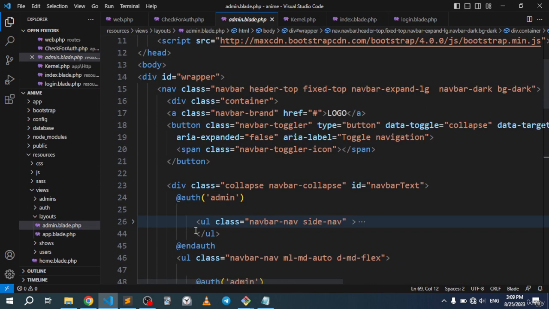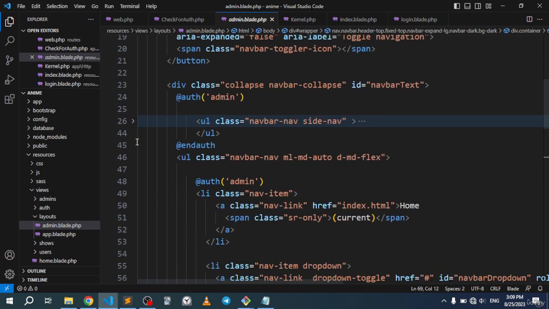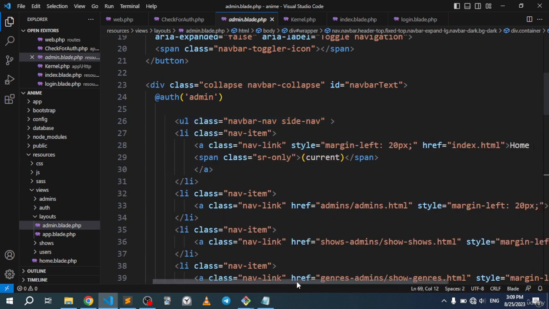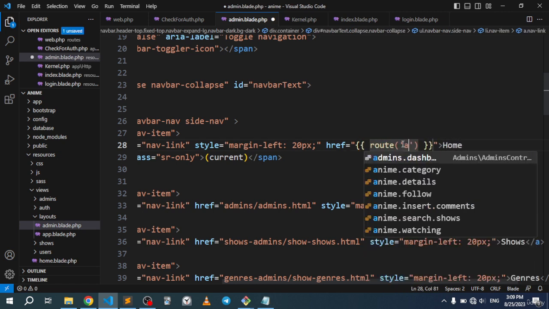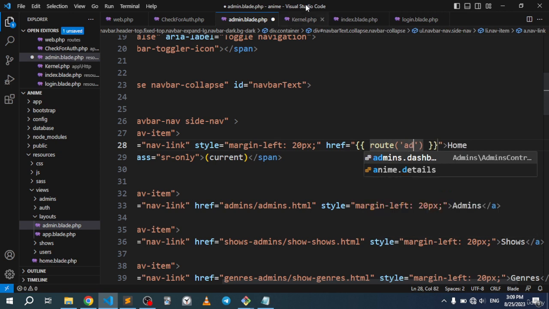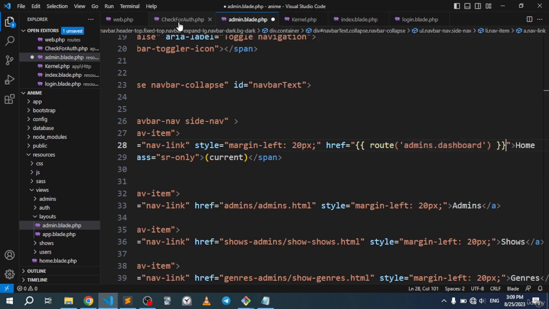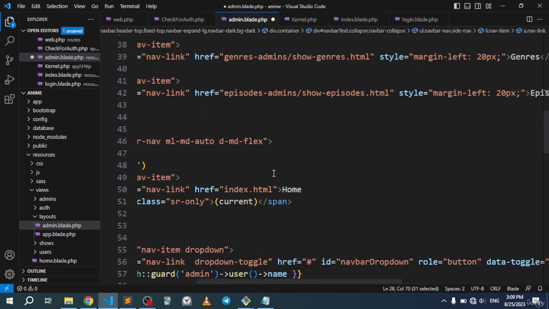Let me unfold this. Then there it is, the home. So I'm gonna make this so it will be route admin, let me see, yeah, admin.dashboard. This is what it is. All right, so let me copy this also, and we need it to be right here.